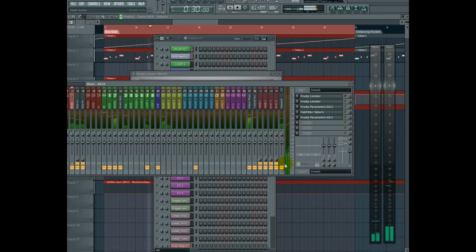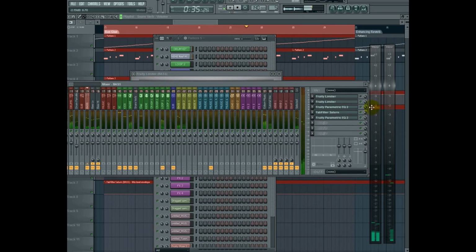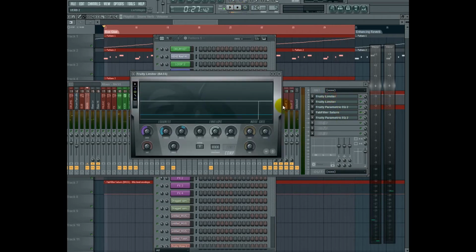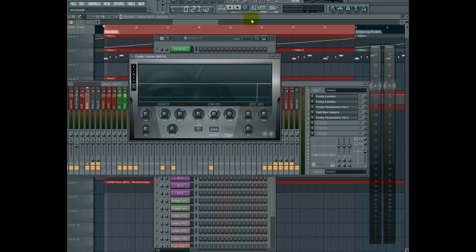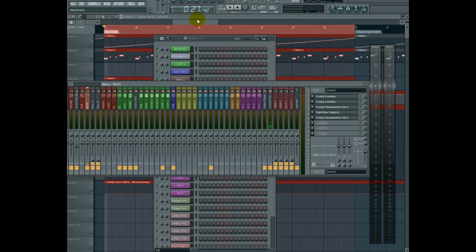Here's without. And here's with. It's a very subtle effect, but it's supposed to be. In fact, with most compression, you want the effect to be what's called transparent. You don't want it to be completely evident that you're compressing the crap out of things. So it's a gentle attenuation. It's attenuating only 3 dB on the bus, and it's giving me a little bit more room to work with on the other elements, more space in the mix.